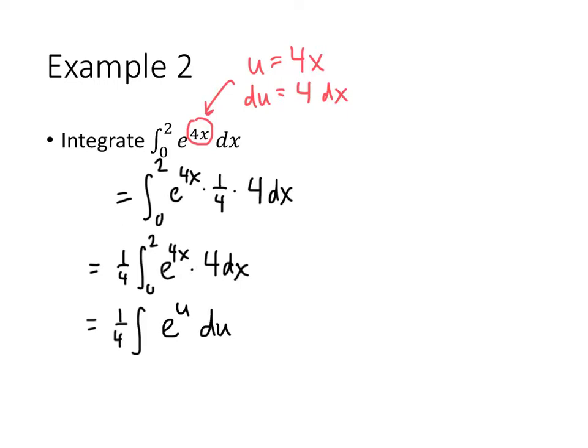Okay, so what numbers do we put on our integral sign here? Well, if I put a 0 and a 2 there, that's sort of not technically correct, because now I'm in a new universe. I'm looking at a u integral, and if I put a 0 at the bottom here and a 2 at the top here, that would be like me saying that u is going from 0 to 2.